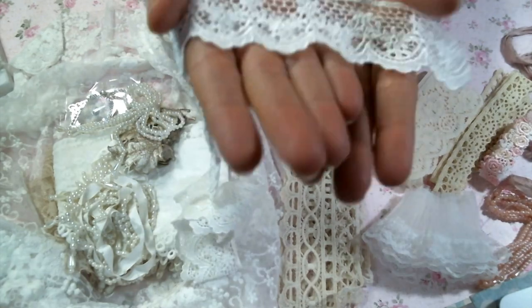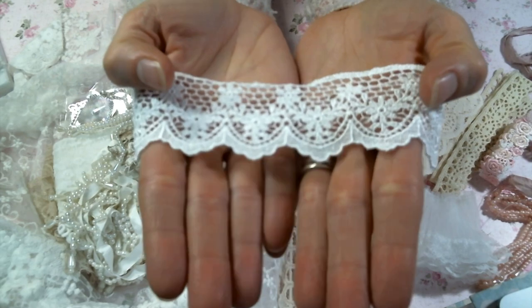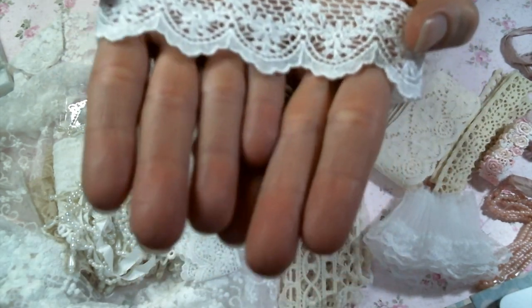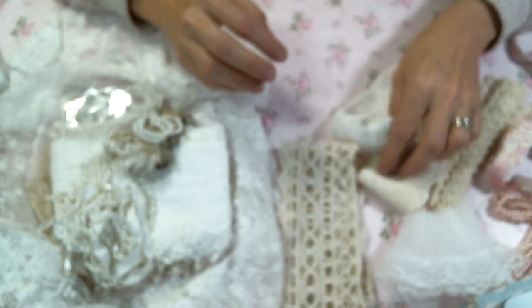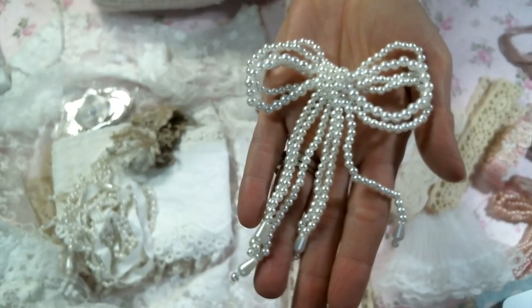Oh, look at this one. Oh, I love it. It's actually soft. And can you see like that little bit of a sheen to the lace? I kind of really like that. It's really, really pretty. That is a really pretty lace. That would gather up and make a beautiful flower. Just stunning. And then here's another one in white.